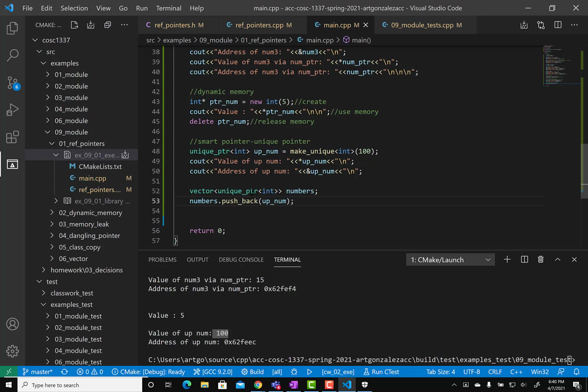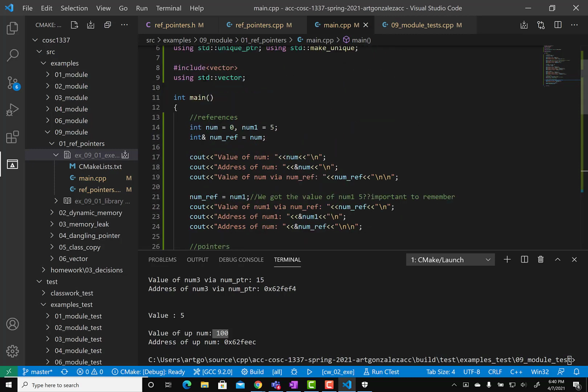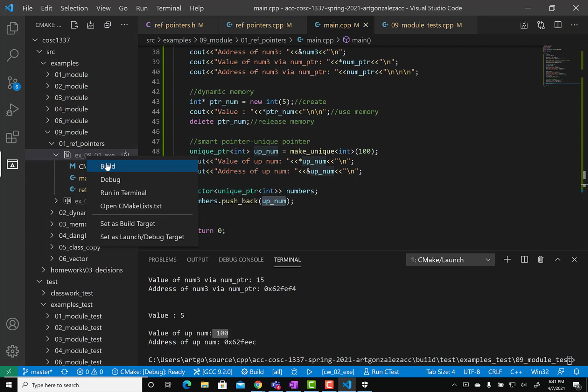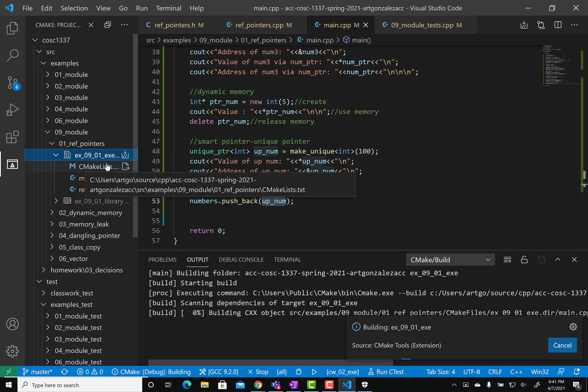And remember what I said earlier. When you create a unique pointer here, then by default the main region of code is referencing the pointer. What I'm doing now is I want to add it to the list numbers, a vector of numbers. Will it let me? So far we know that if we don't have any underscores or red marks, we're okay. But as soon as we try to compile this, we will see that it doesn't like us.